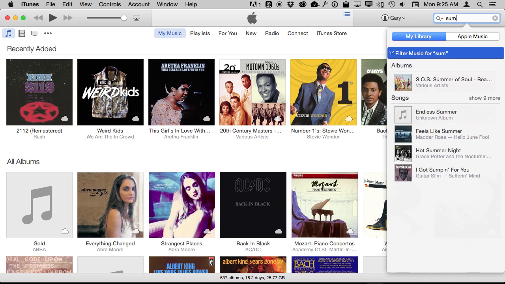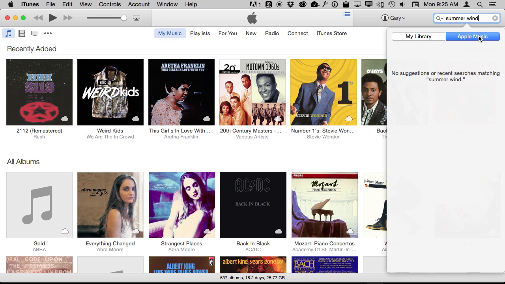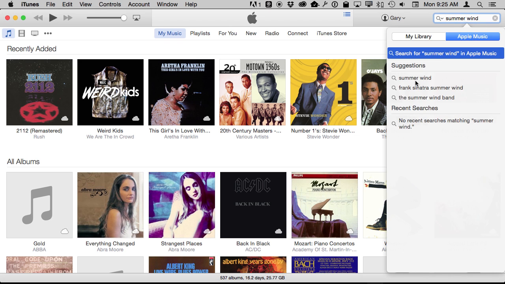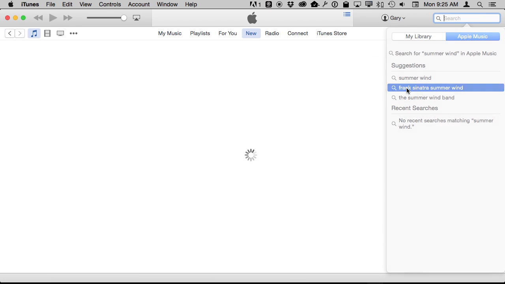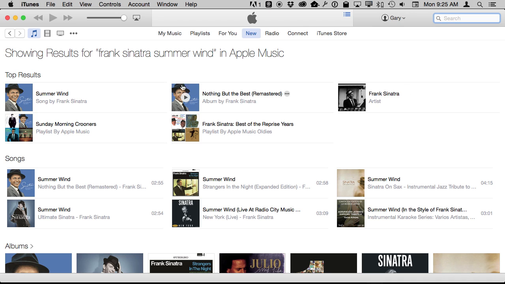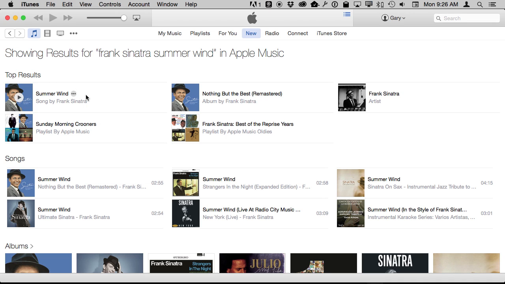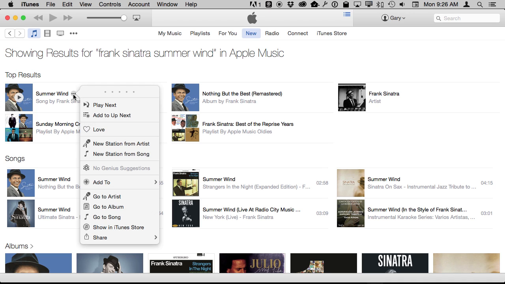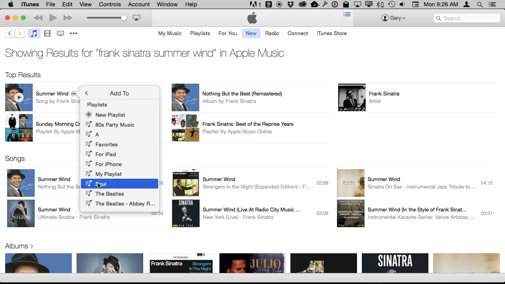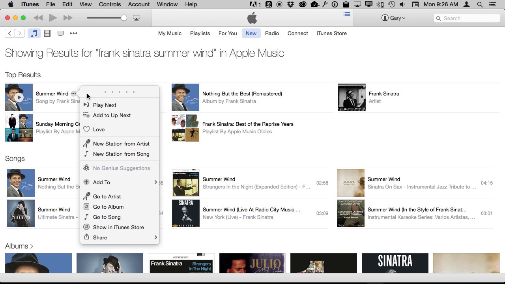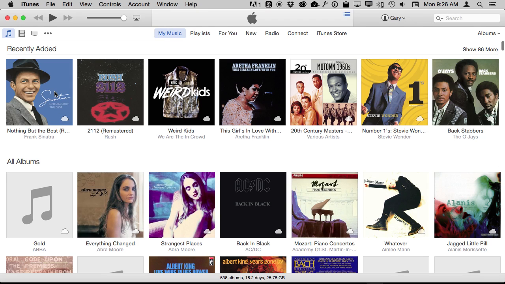add it. So for instance, let's search for a song. And I see I didn't have it in my library, but of course it's in Apple Music here. I'll select it. And I can't add it to a playlist, notice, there isn't a way to do that. But I can add it to My Music. Once I've added it to My Music, and I notice it takes a second or two, then suddenly I have new options including add to, and I can add it to a playlist or create a new playlist with it. So it's got to be in My Music. You can see it appear here before I can have it in a playlist.